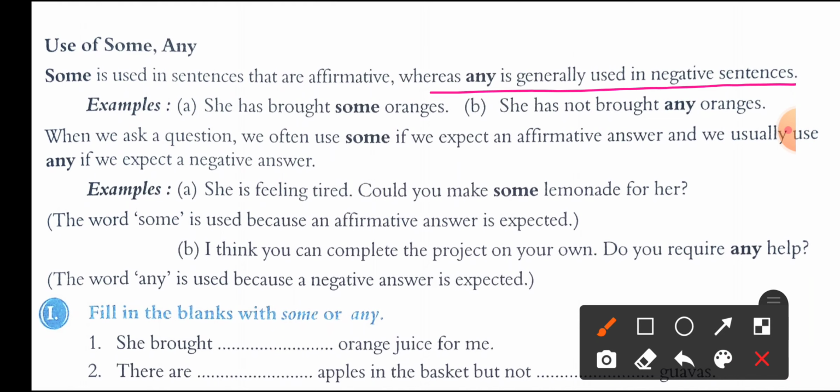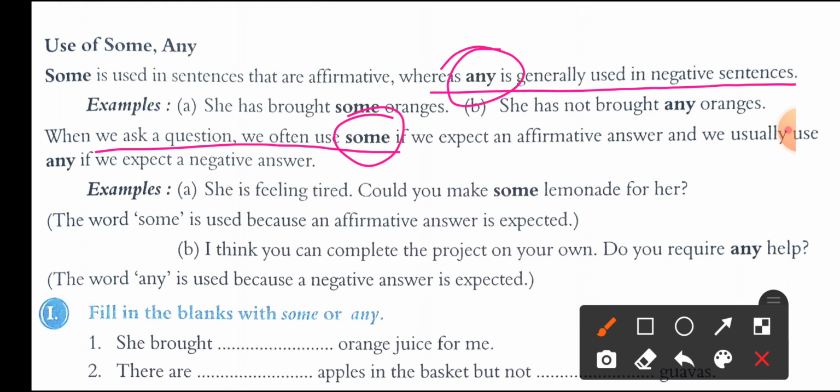लेकिन एक इसका एक्सेप्शन है कि when we ask a question we often use some, right? अब किस तरह का क्वेश्चन? आई हैव टोल्ड यू कि any we will use in negative and interrogative both the sentences, right. But if the question is of that type where हमें आंसर का पता है कि जब हमने किसी से कोई क्वेश्चन पूछा है तो उसका आंसर पॉजिटिव ही होगा, मीन्स येस ही होगा, ठीक है. एक्सपेक्टेड आंसर जो होगा वो पॉजिटिव ही होगा. In that case we have to use some.